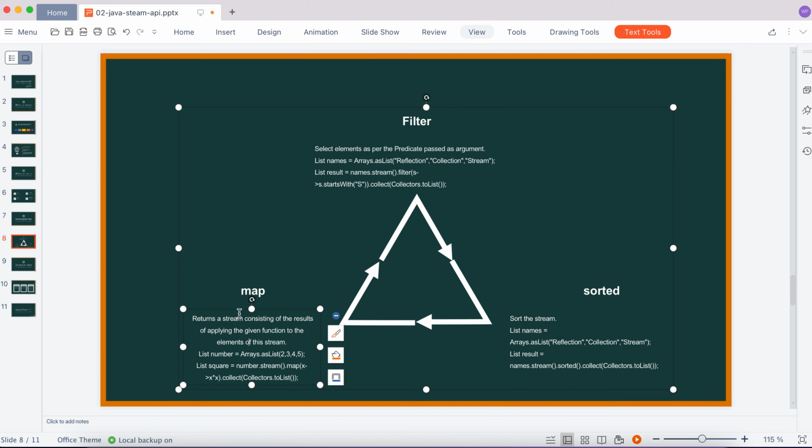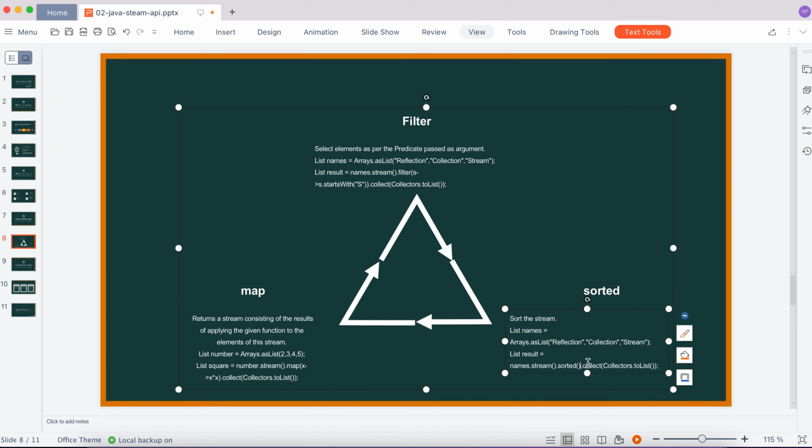Now this is a map. Map means you see we can map one value to its square value. Then the output is also a list. Okay, sort. We can simply sort the collection.